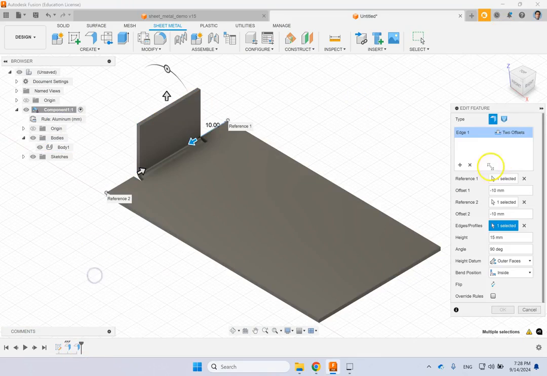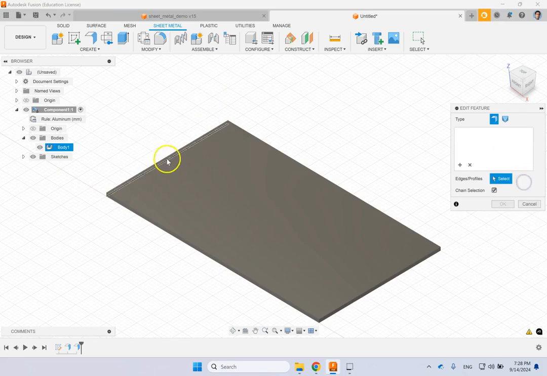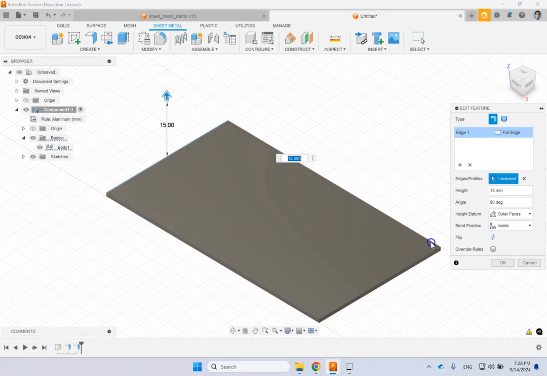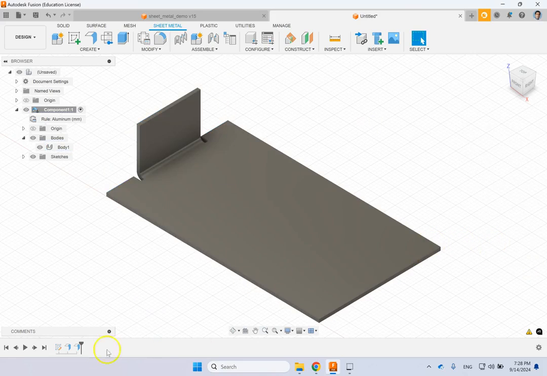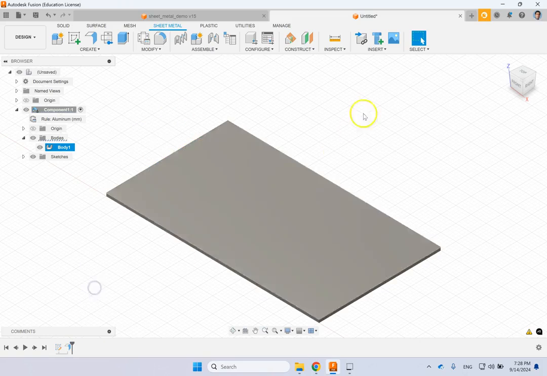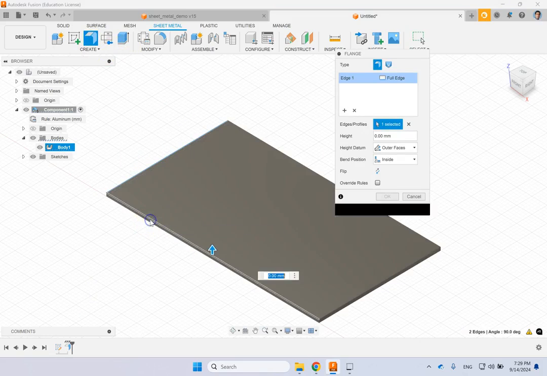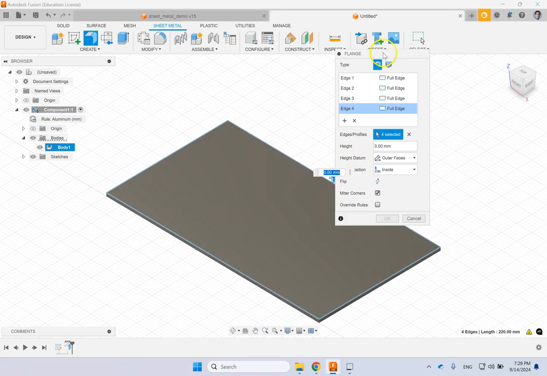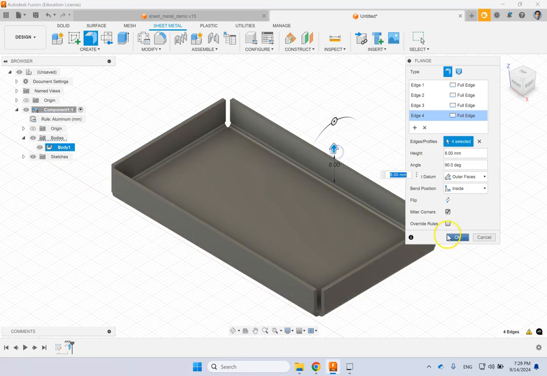But let me show you with vertical edges here. So let me go back and make it full edge again. And instead of just this one edge selected, now I pick the other edges as well, right? So let's go ahead and pick all of these edges. Let's see if it allows me to hold down Control and pick these other ones too. Ideally it should. If it doesn't, let me just very fast redo this. So it should allow me to pick all the edges. There we go. Look, 1, 2, 3, and 4. So I selected all 4, and now I'm gonna create the walls. Okay, something like this. Look.